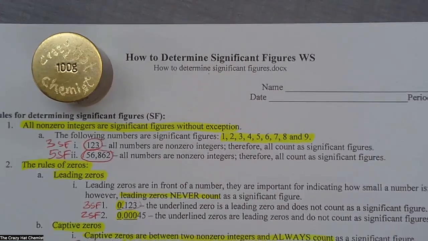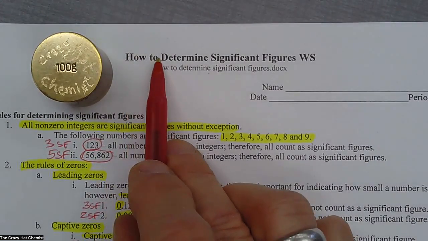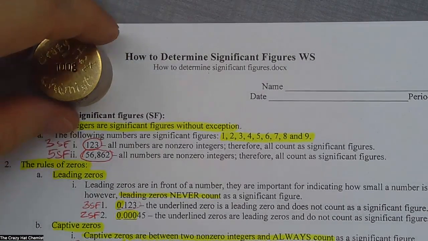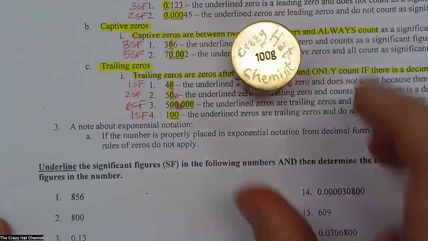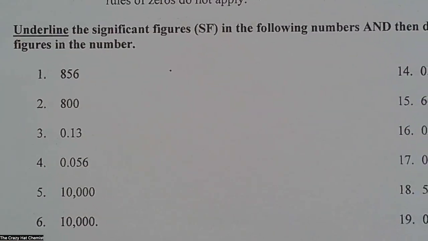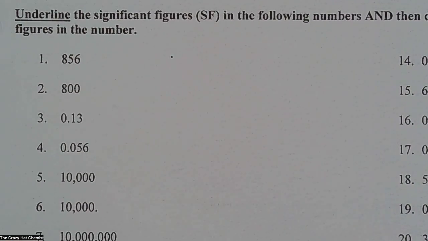All right, fantastic. So let's go through this entire worksheet here, and I have 26 problems to do. And this is the how to determine significant figures worksheet number 1. All right, so let's see if we can nail this down here. I'm going to do like what we just did. I'm going to zoom in on each problem so that you can see them a little bit more clearly. And what we're going to do is determine the number of significant figures that we have in each case.